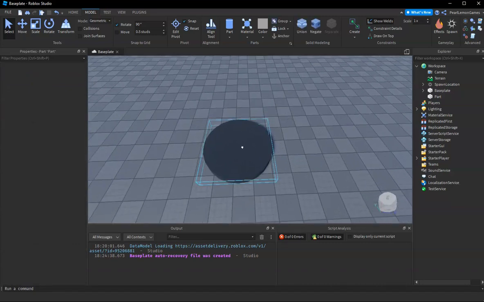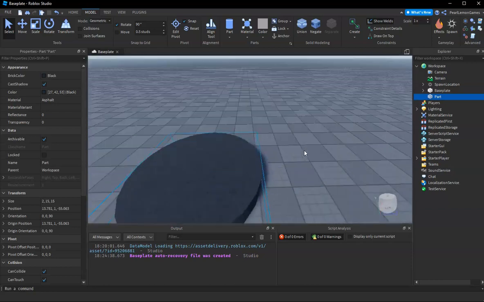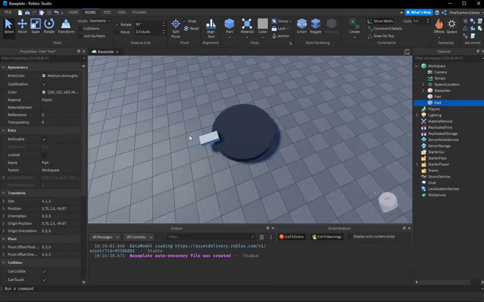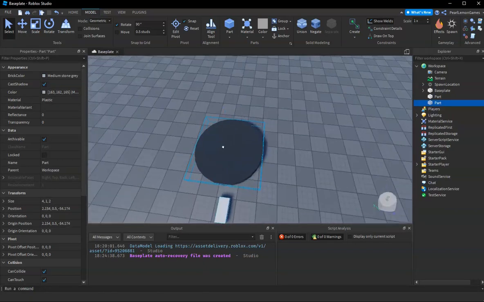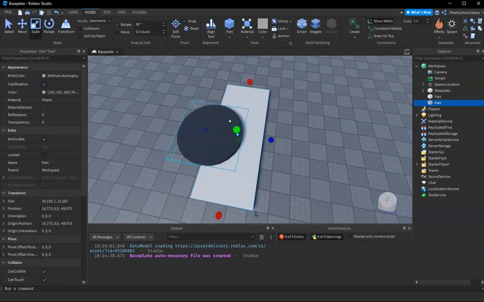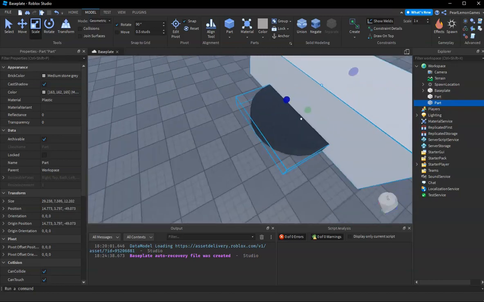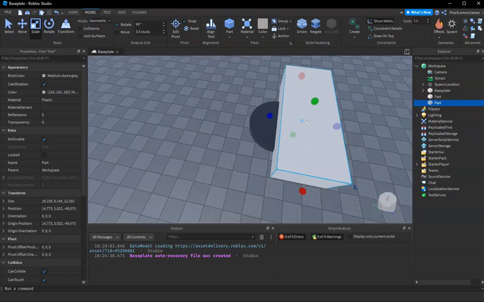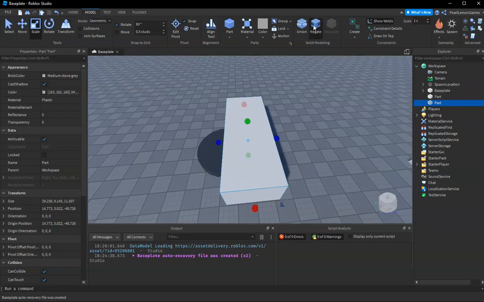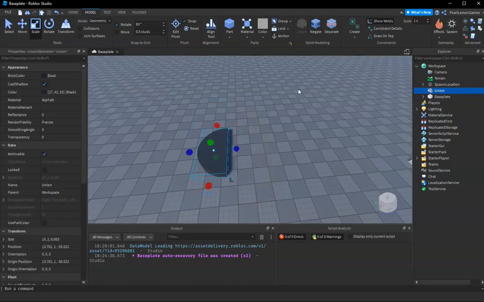And then what we need to do after the cylinder, or the flat sphere, is a block, because we would need this to cut the cylinder in half, or this flat sphere in half. We're just going to use the negate function to make it half. All right, so negate and then highlight and then union.